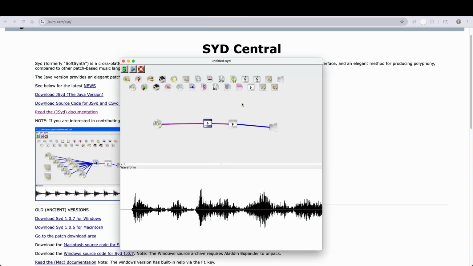So that's the basic idea. Compositional information travels from right to left. Audio information travels from left to right. It is a bidirectional tree. And so often in Syd, I will create pieces that have very simple looking patches that are doing complex things. That's the good idea. So how did I do the Whitney Music Box?